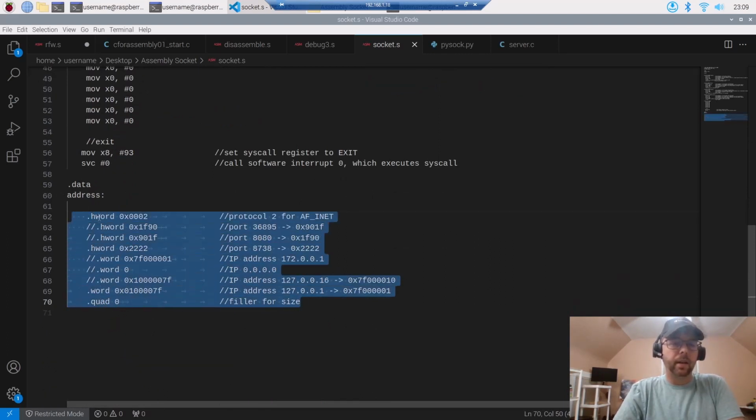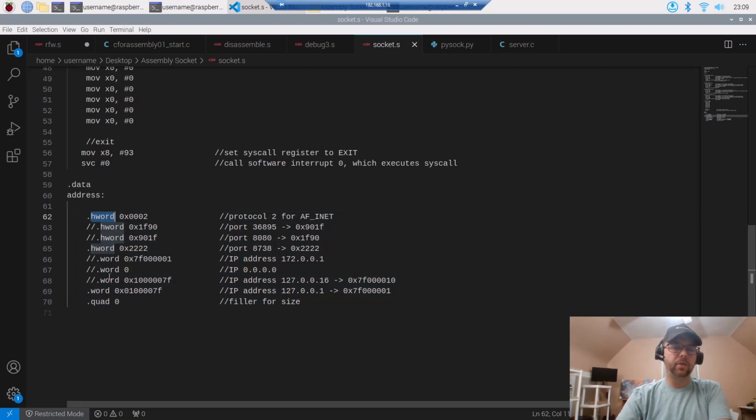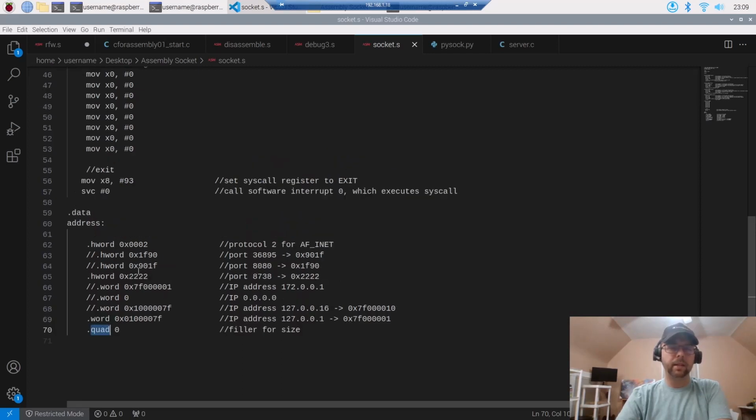But I have it set up down below. There were some discrepancies on how big, how wide the data should be, maybe the order of things. There's some issues about whether it's big endian or little endian, and there's some issues about how much padding to include at the end.